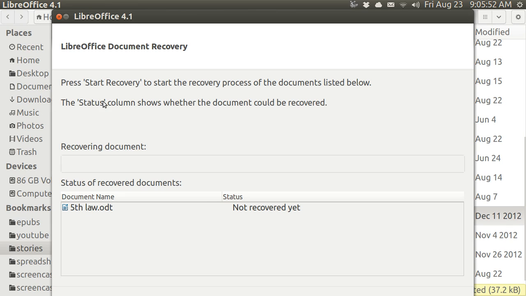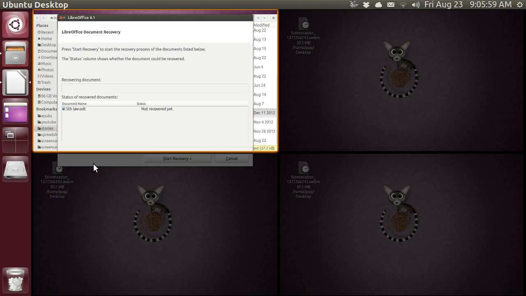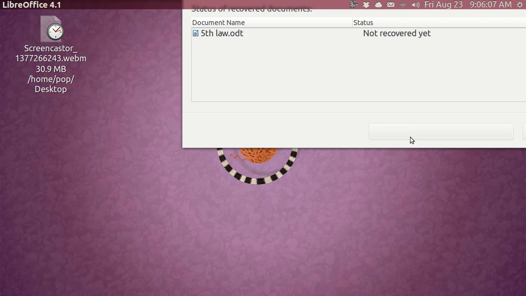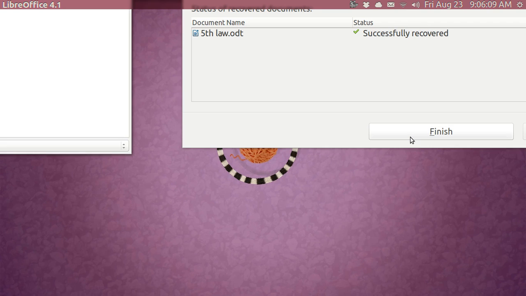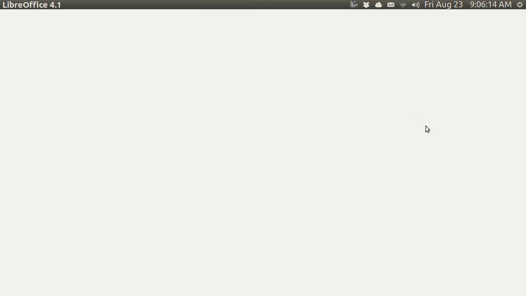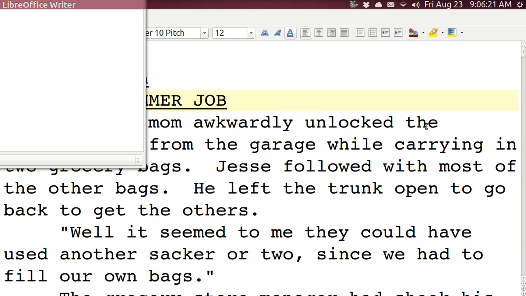Now, I'm going to show you what's going on with this. It's off the screen. Well, my gracious, I'll have to go here, and you see it's in the wrong place, and I'm going to start the recovery, and I say go ahead, finish, and I'm recovering a file that was broken. You have to get used to repairing things with Ubuntu. And when you have things that are broken, you can fix it yourself. You do not need to go get a guy and spend money.